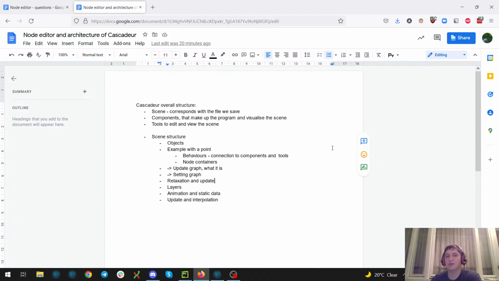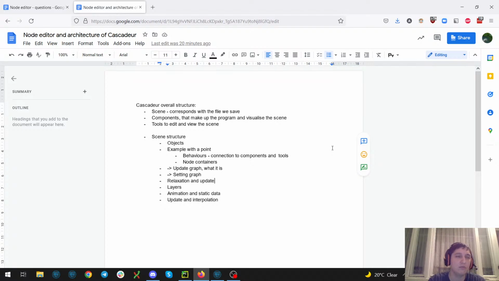this plan, and it consists first with starting of how Cascader is structured inside, because before using the tools to change the rig, you have to know what the rig is, and before using Python scripts to control the components of Cascader, you have to know what actually Cascader consists of, how it looks like from the inside, what is its architecture. So that will be our topic for today. We'll try to cover it.